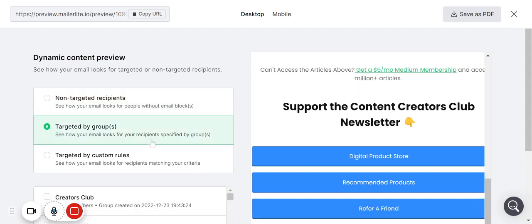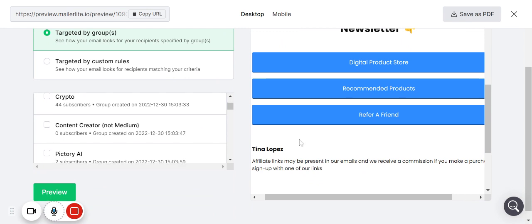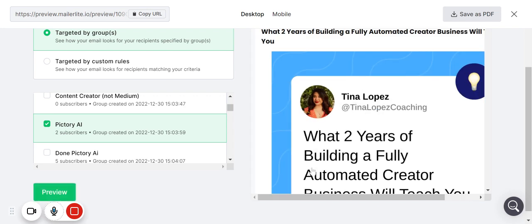So targeted by groups. If you are within a specific group, then you will get a specific affiliate promotion, right? So say, for example, I was promoting Pictory AI and you are tagged as a subscriber for Pictory AI, then you would get something a little differently, right?